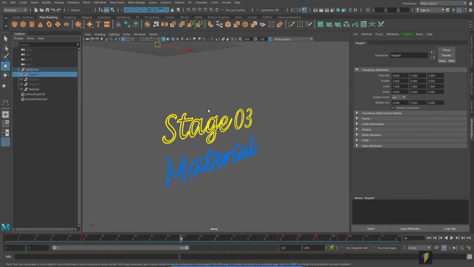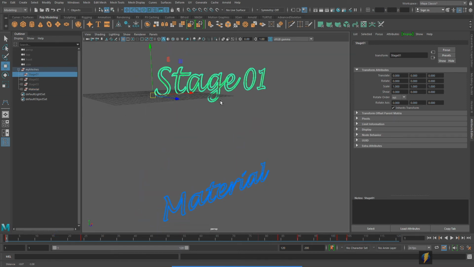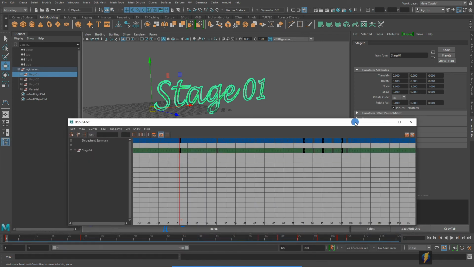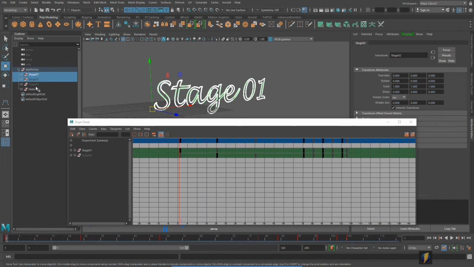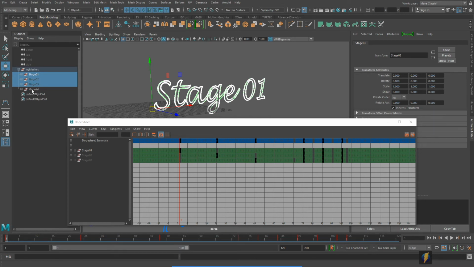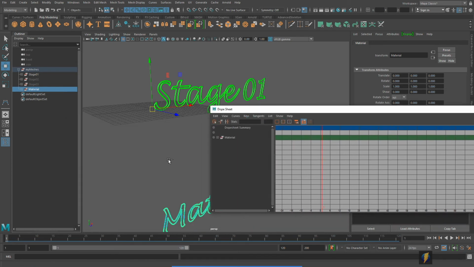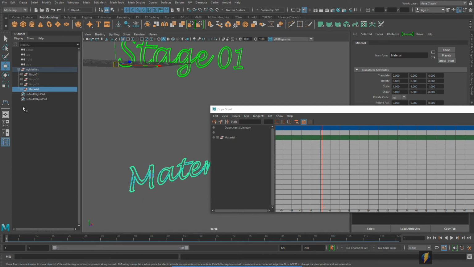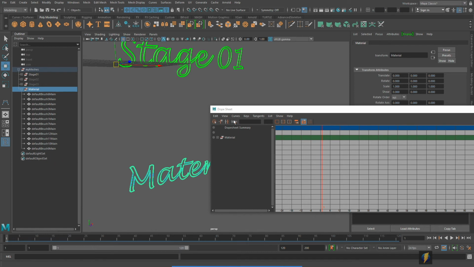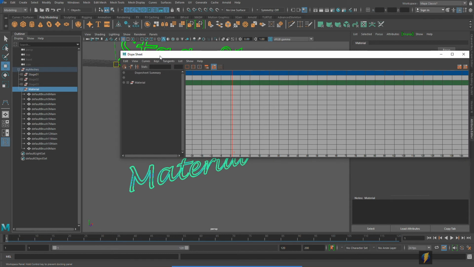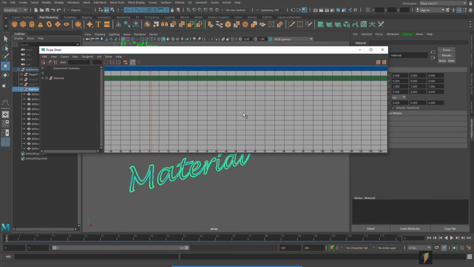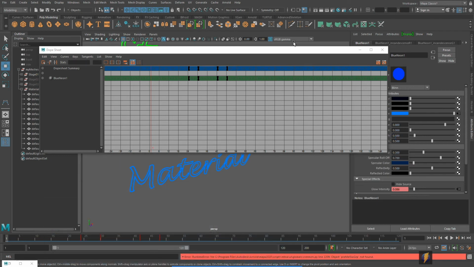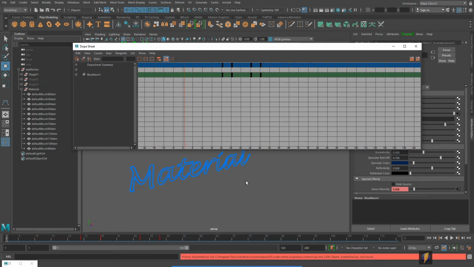So in this case, I select the group, let's say, for this stage 1. And if we go to the Windows animation dope sheet, for example, you'll see that it has keyframes on it, as do stage 2 and stage 3. But this group here, the material group, has no keys on it. The group itself is not animated. The objects underneath the group as well are not animated. It is the material that is animated. So if I want to adjust its timing in the dope sheet, as we did earlier with the other examples, I would need to select the material itself, and then I can adjust its timing in the dope sheet.